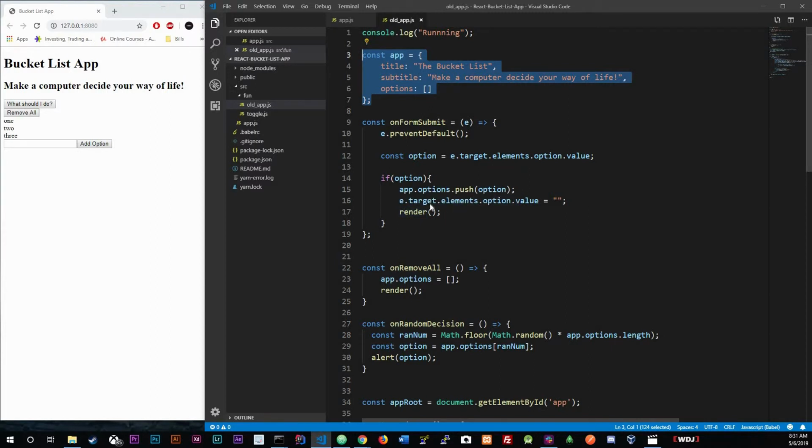Basically it gives us two things. We could manipulate the data, and instead of actually having a global data set right here, it's not going to be global. And secondly, this render function right here, we would have to call manually. If you recall, we did have to call it manually. But with component state, once we change the state, or the data inside of it, it'll automatically re-render itself. So it'll take care of it for us. All we have to do is change the data for the component, and that's all we're going to be doing.